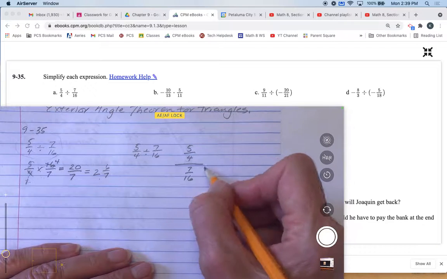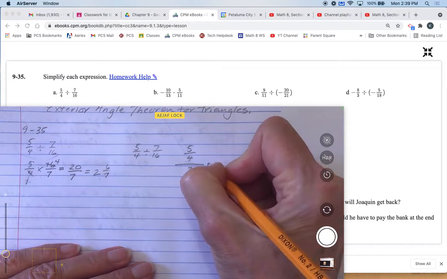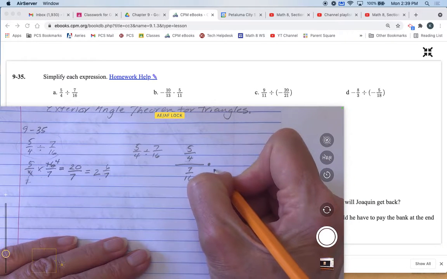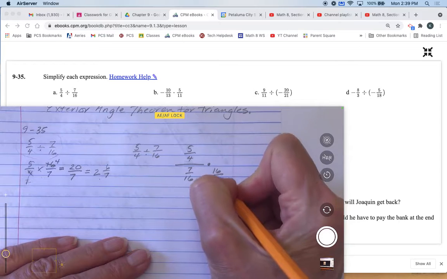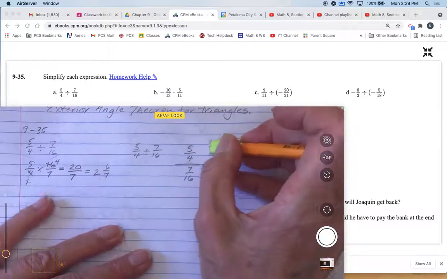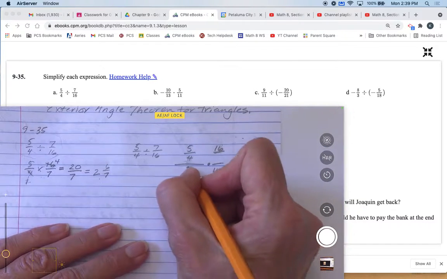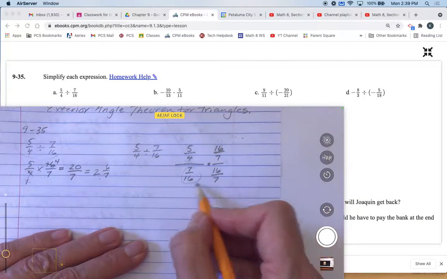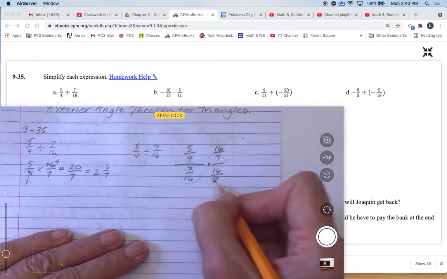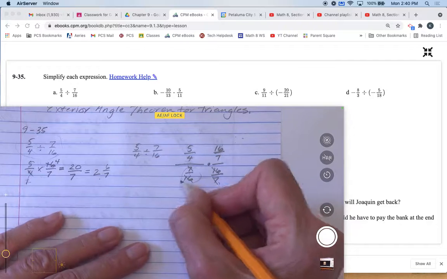And so what we need to do is manipulate these a little, and we do that with a giant 1. So if we multiply these by a giant 1, we would have 16 over 7, and 16 over 7 again. And the reason that we are using the reciprocal of this value is that now we can cancel. So 7 cancels 7, so that's a giant 1. And then 16 over 16 is another giant 1, so they cancel out.